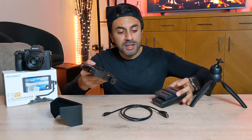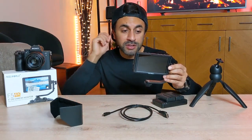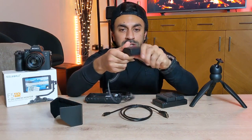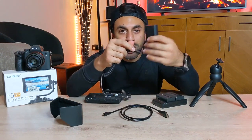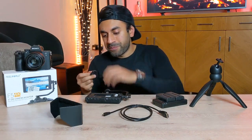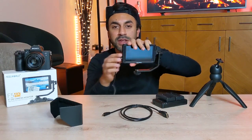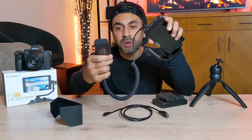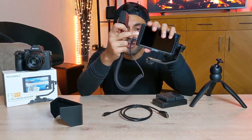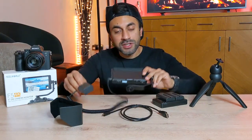The last thing I want is for the monitor to also power my camera, so I'm going to use a dummy battery. It's a plastic dummy — there's no actual power in it — but this is where you connect the DC input to the monitor. The cable feeds from the monitor's DC out into the camera's battery compartment, so both devices are powered at the same time.